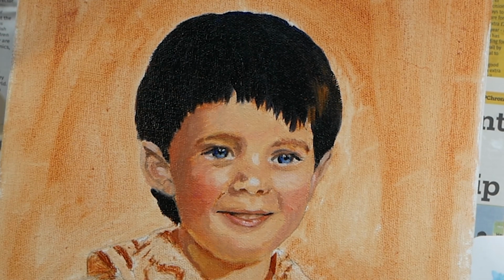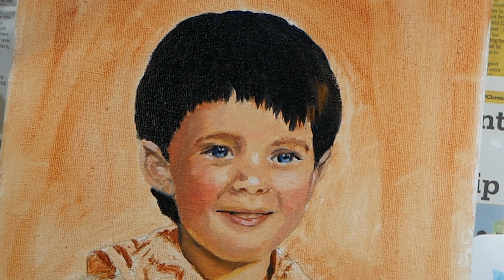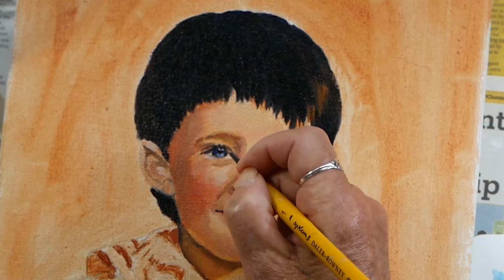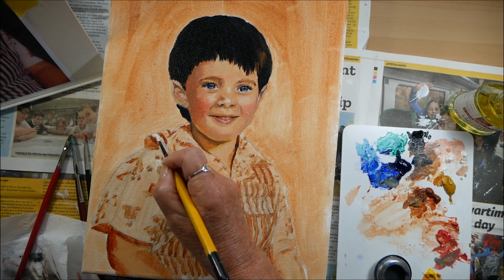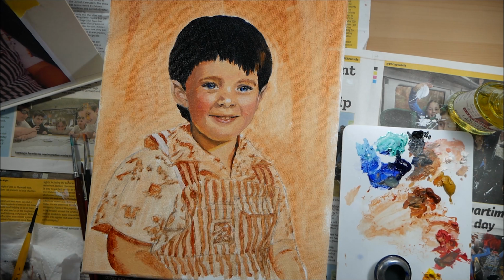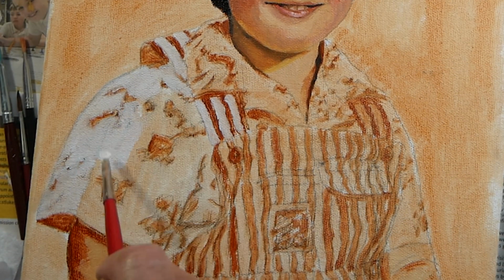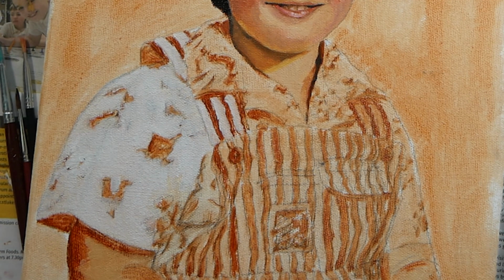But I think oil paints take traditionally about 6 months to dry, so I don't see how easy it is to do a layered painting, because it could end up taking you years. I know there are some, like you get with acrylics, with the retarder that slows down the drying time. I think with oil paints you can get another medium to mix with them which actually speeds up the drying time for oil paints, so that must be an option if you want to use layers. Now I'm just blocking in the white bits.